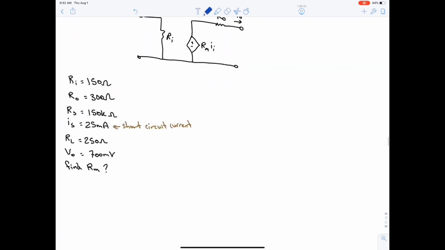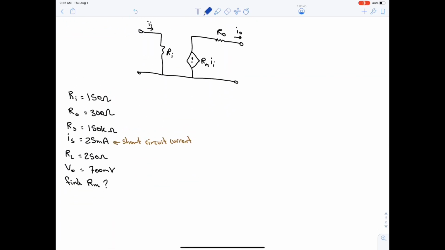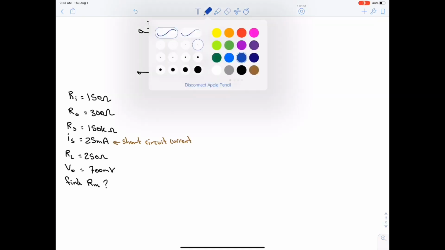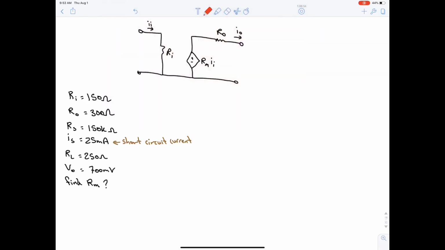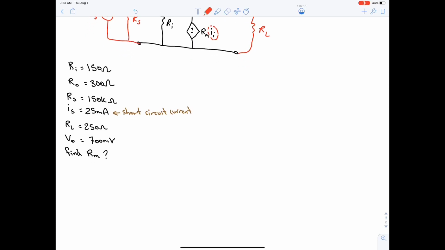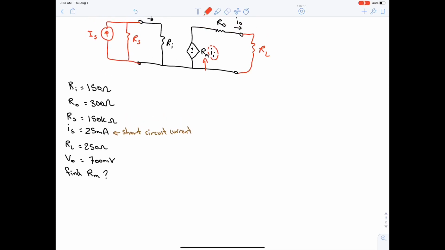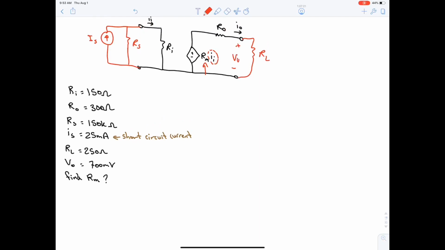That's it, we're done. Next, we're given this amplifier, so we have to connect the input and output. Output is always RL, input always depends on this, right? So here, instead of a voltage source and a resistance in series, we have to put a resistance in parallel with a current source. Okay, and we need to find Rm. Where's Rm? It's here. So let's do it. That's the output.